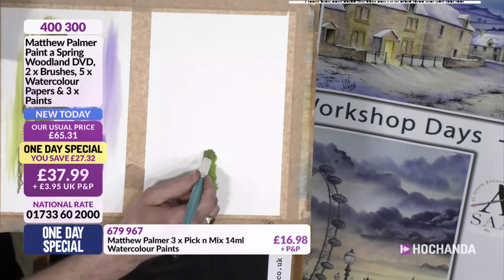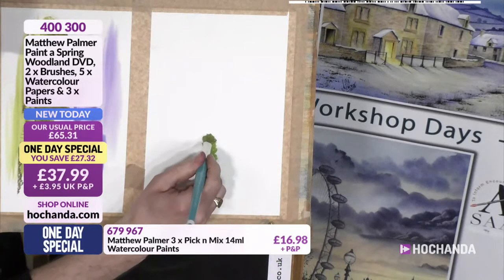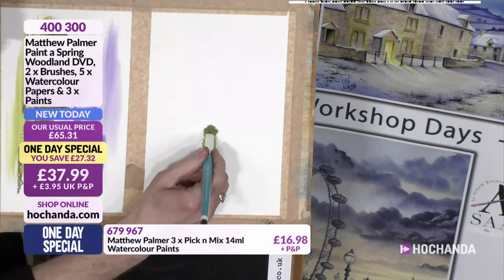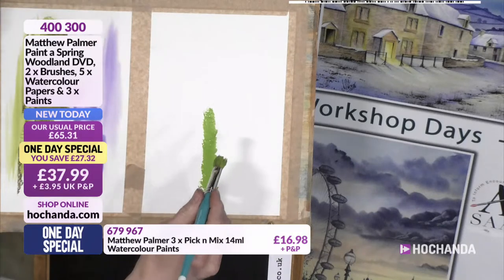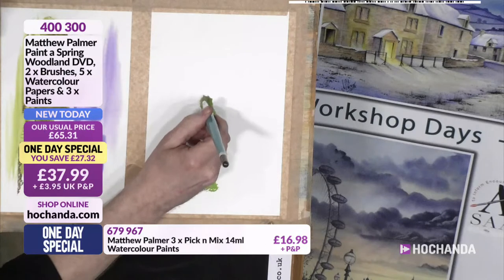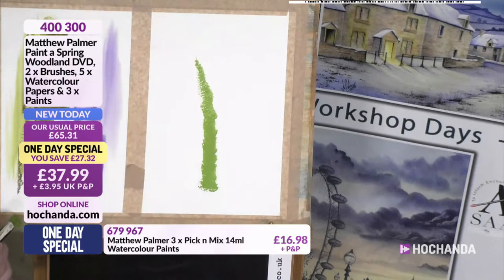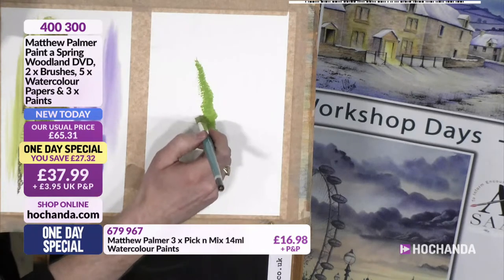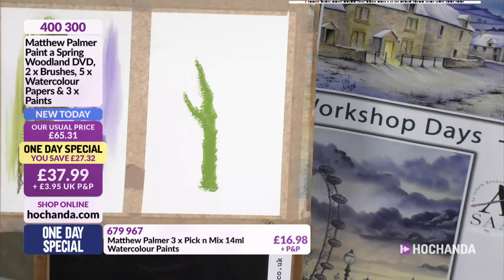Stipple it up. And as you go higher, try and make it wider at the base. As you go higher, start to rotate the brush so it goes slimmer. I'm going from the brush like this and changing it on the side so you can make it slimmer. Put a few kinks in it so it tapers. Now, if your brush gets a bit dry, just pop it back in your palette, and you can pop in another branch. That's the ivy from the tree.